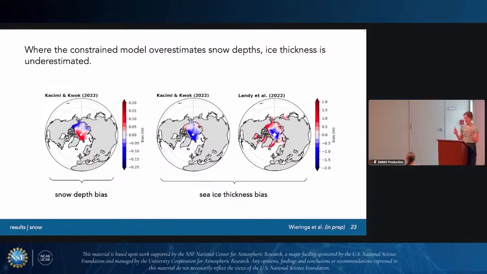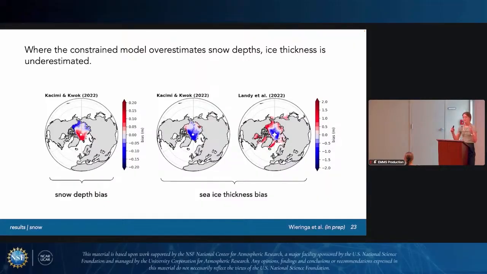There are a couple potential reasons for this. I think the most prominent one is that the way we represent freeboard as a modeled quantity, calculating it from snow depth and ice thickness in the model, is a weighted combination of snow depth and ice thickness, weighted by their relative densities, which we assume to be constant.